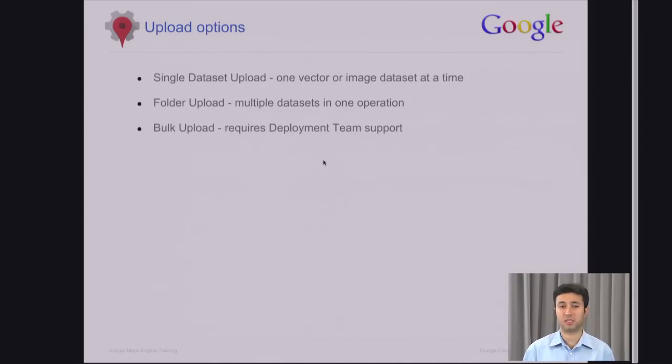Typically what happens in this case is you're trying to get your imagery data into your account not going through the console, so you're bypassing the console. And so we'll need that kind of setup to be done in order for us to transport our data from where it's currently located into Maps Engine. Once that's done, these items, or assets rather, will still appear together with all the other datasets that you may have uploaded directly through the console through the single upload or the folder upload option.